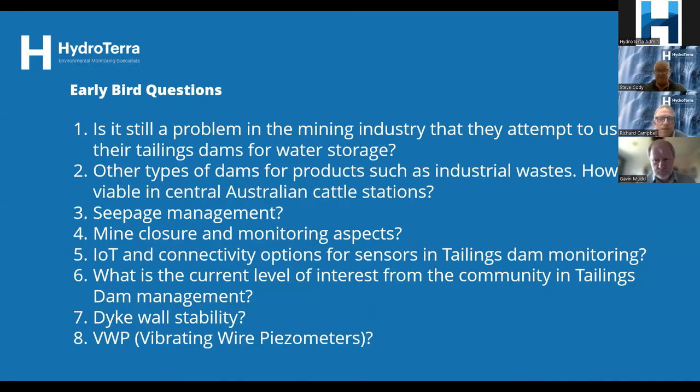What about the satellite side of things, Steve? Are you seeing that being used more? I'm just trying to remember if I've seen much in the way of satellite. Satellite up till now has been quite expensive. And for a site that's got 10 or 20 or 30 sensors around the dam wall, it can get quite expensive and certainly cheaper to send a junior engineer out at times. With anything electronic, you've still got to maintain batteries and solar panels and all that sort of stuff. So there is an ongoing cost, no matter how simple it makes the gathering of the data.